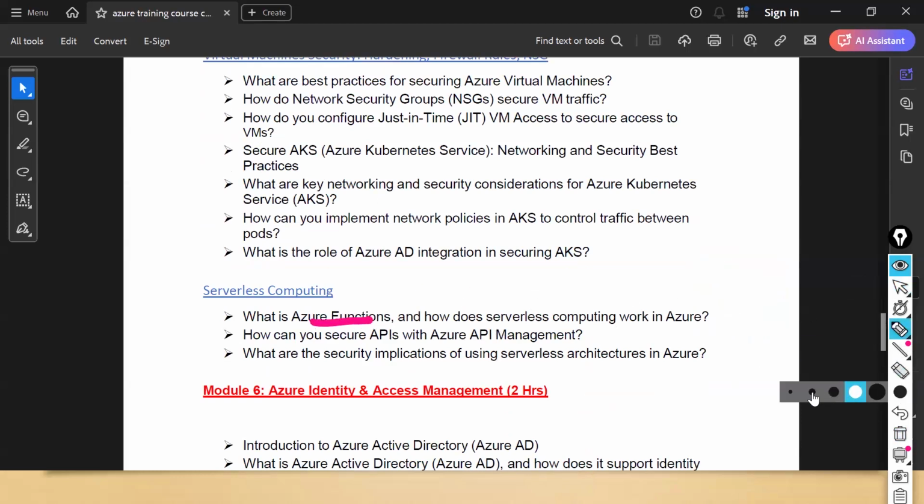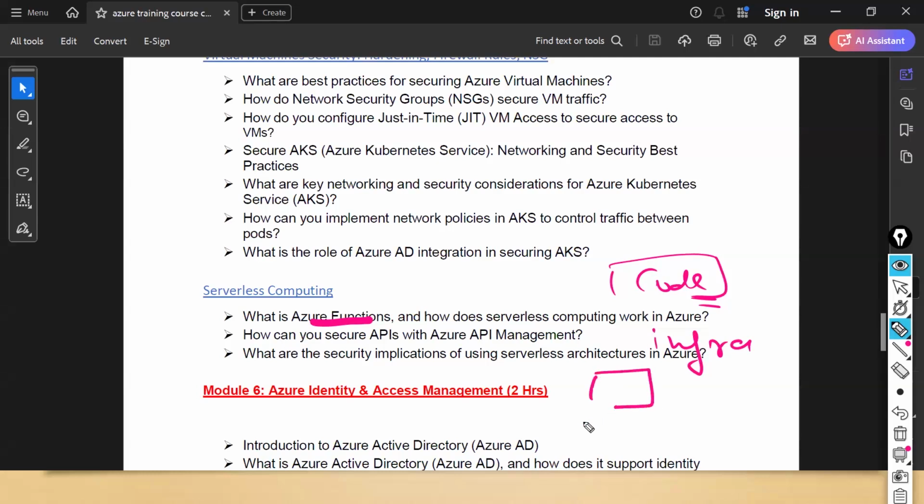So what happened? You have your code ready. And then you are saying, I do not have my infrastructure ready, right? Because to deploy that code, you should have some infrastructure. Like if I talk about the data center, which you have seen, right? You need to have servers there. You need to have routers, switches, right? And a firewall also, you need to have it there, right? So this is my firewall. This is my switch. This is my router. And this is my server on which my application is running. So with typical on-prem infrastructure, only then will you be able to deploy your code on that server.